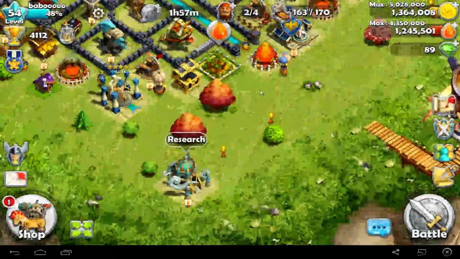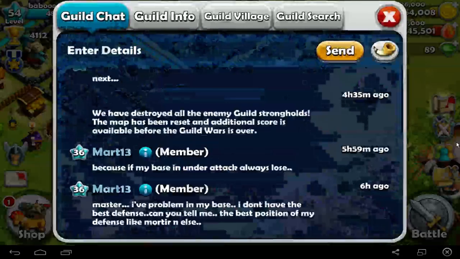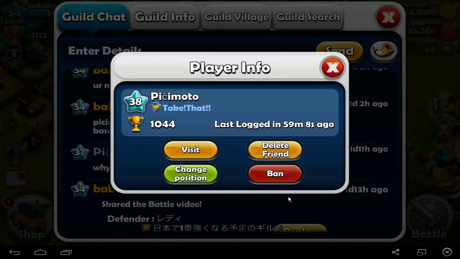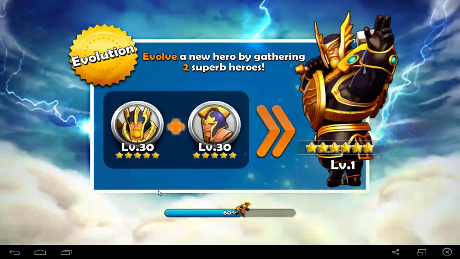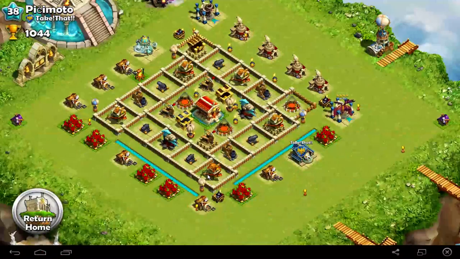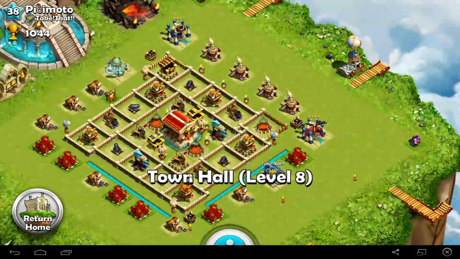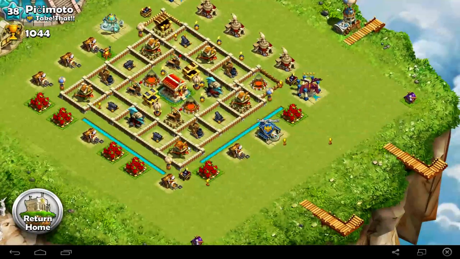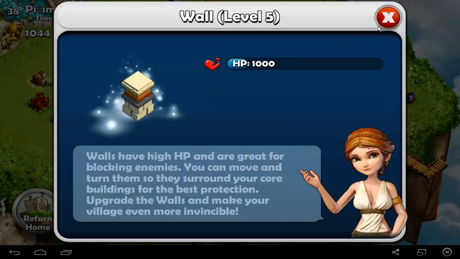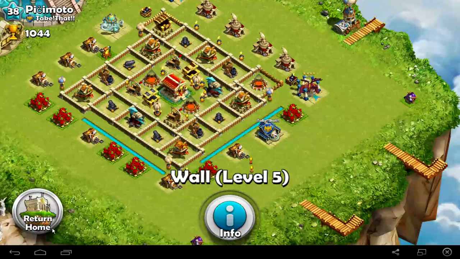So let me see the next one. PT Moto was writing why he is not in Guild Wars this time. Normally he's not bad, I can say. He's really okay, he's level 8. The problem is a level 6 wall. Just watch here. The level 5 wall has only 1k hit points. Does he have one level 6 wall?